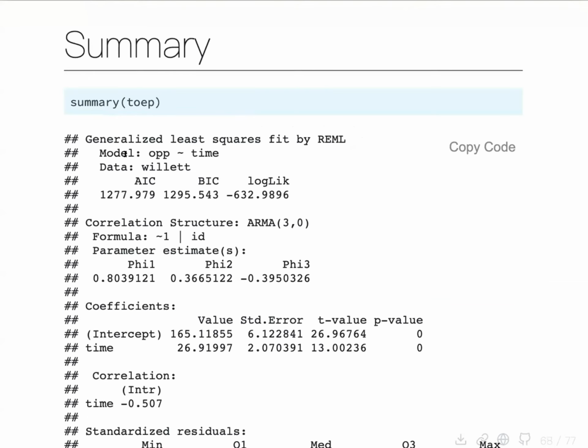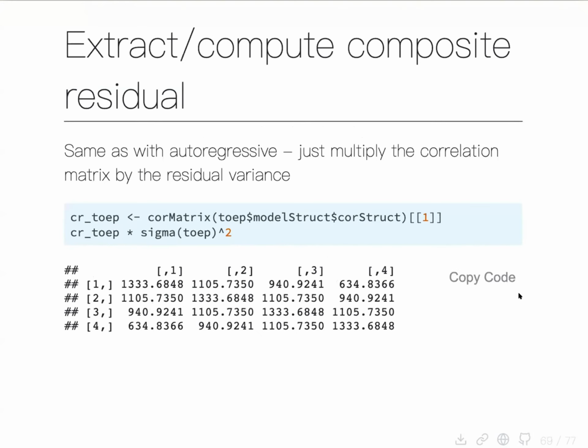Okay, so finally, we estimate the model, and it looks like this. So notice we have phi 1, phi 2, and phi 3. Okay. And so if we want to extract the residual variance covariance matrix, it's just the same as the autoregressive. We first pull out the correlation matrix, and then we multiply that by sigma. Okay. And we end up with something that looks like this.